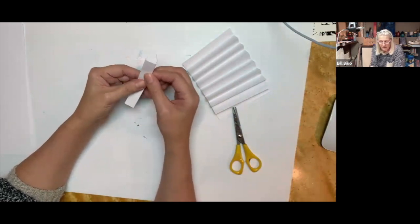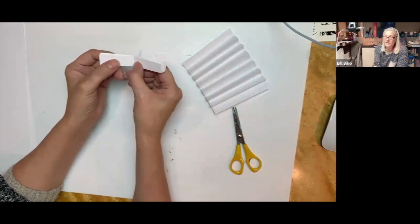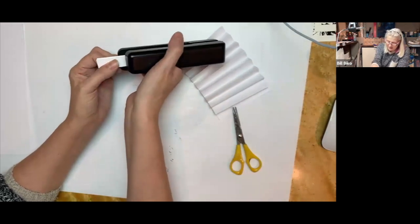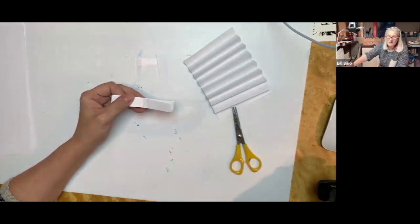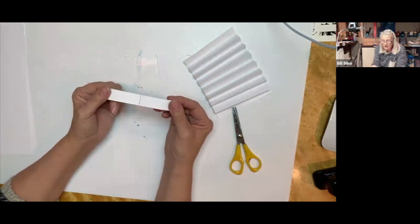Sorry, could you show me the stapler part again? So you're going to fold the whole thing in half so you know where the center of your thing is. And then just take that stapler and try and get that staple as close to the center as you can. So I've got my staple right in the center of my folds.